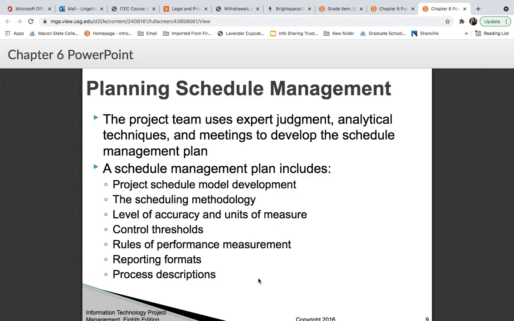And then the schedule management plan should include the project schedule model development, the schedule and methodology, level of accuracy and units of measurement, control thresholds, rules of performance measurement, reporting formats, and process descriptions.